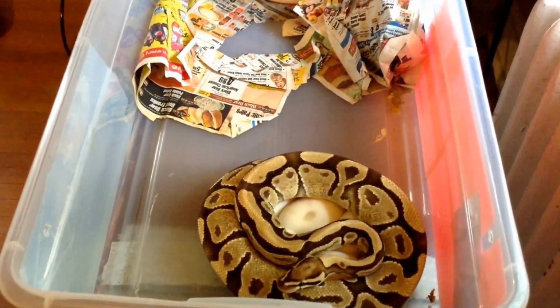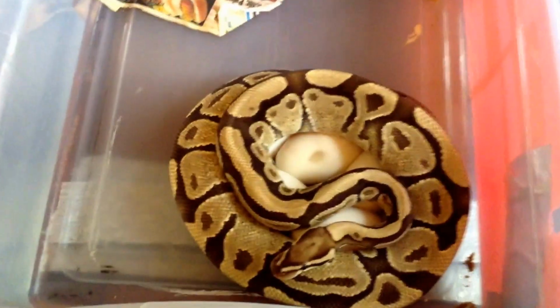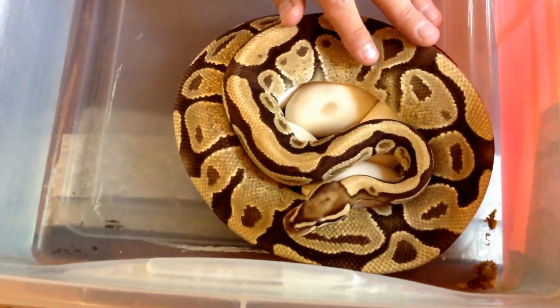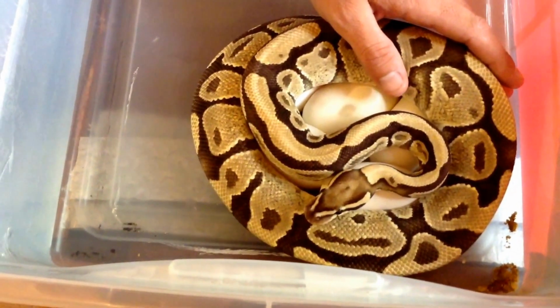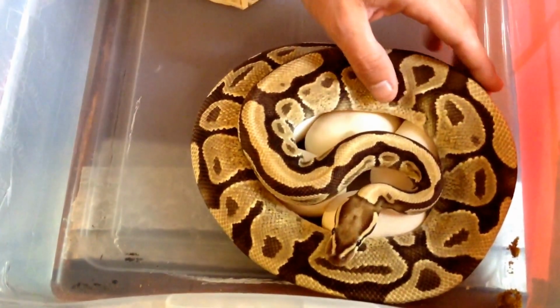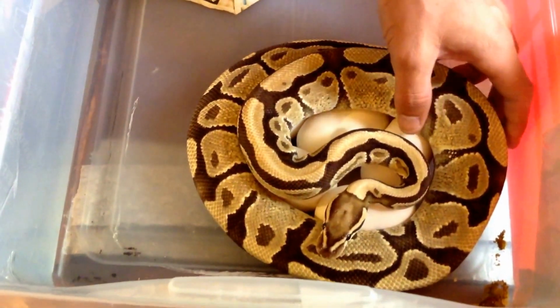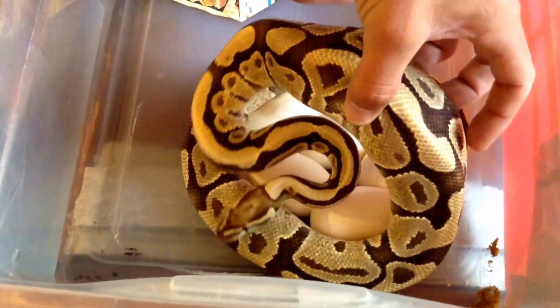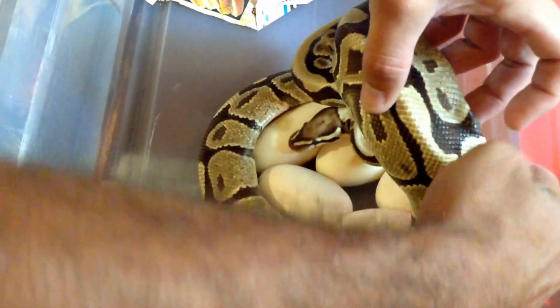I have a bad feeling with this girl because she's been shooting her head around and really focused on us, so she's not too bad. She was definitely a little worked up earlier, but I'm hoping that she's not too... There's kids going nuts outside, but hopefully she's not too violent.